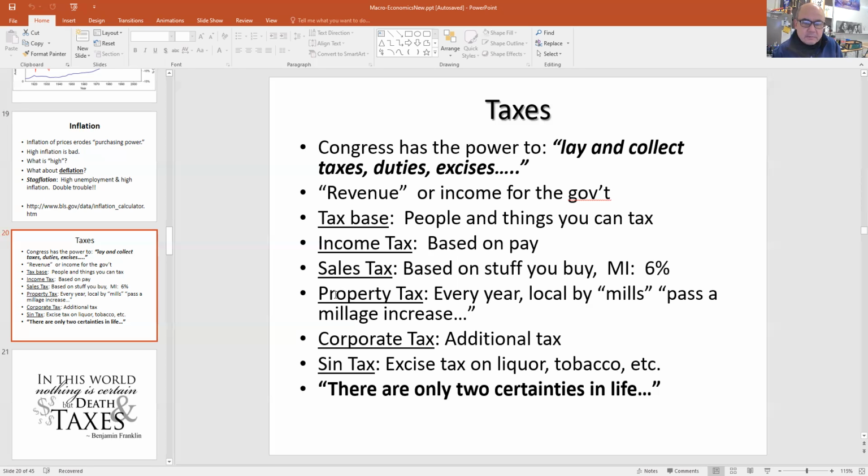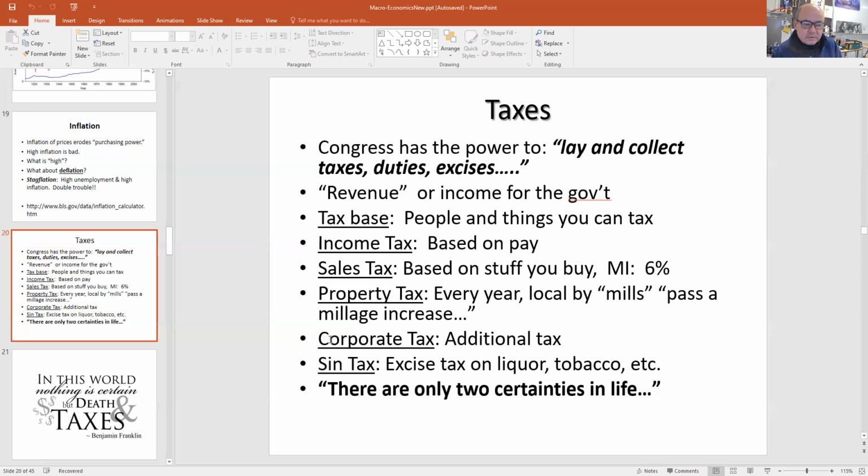Property tax is one of those weird taxes where if you buy real estate, which is land or a house, then every year your local government, your township or your city or county, is going to charge you a property tax on that property. So imagine if you bought a car, and they don't do this, but imagine if every year the value of your car meant that you had to send the government some tax money on that car. We don't do that, but we do that with property taxes.